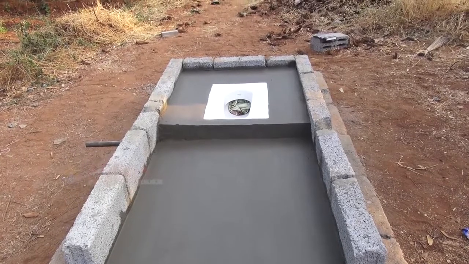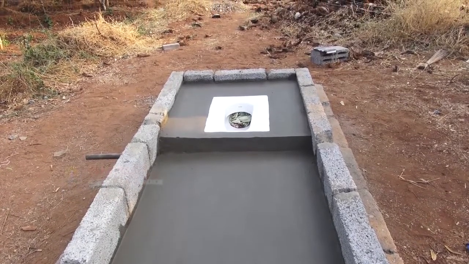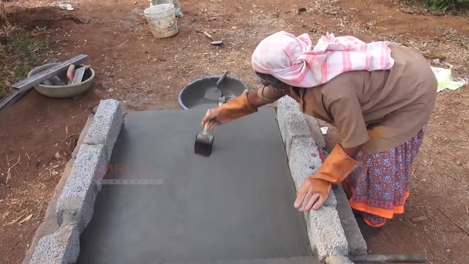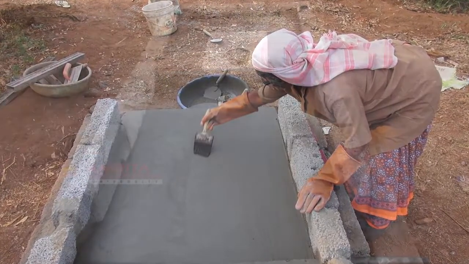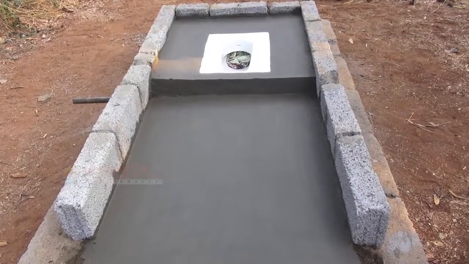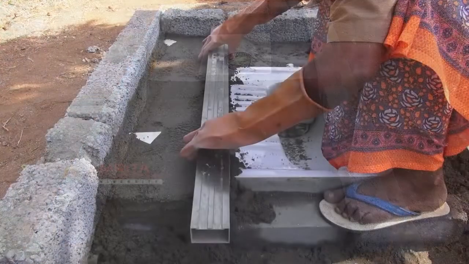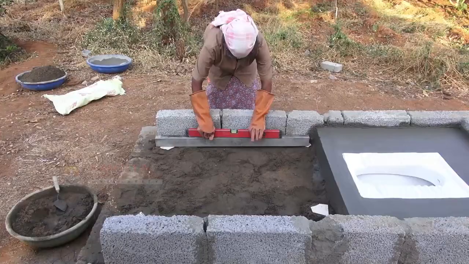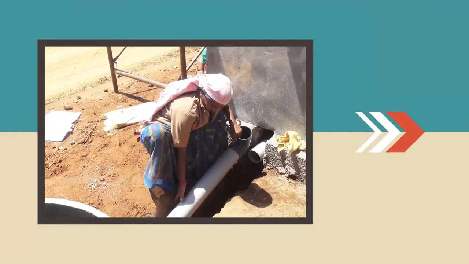This ensures the water falling anywhere in the toilet area drains to the toilet pan, and water falling anywhere in the bathing area drains to the drainage pipe. With that, we have come to the end of this session. In this session, we have learned to floor the toilet and bathing area, slope the toilet and bathing area. In the next session, we will learn to install the drainage system.